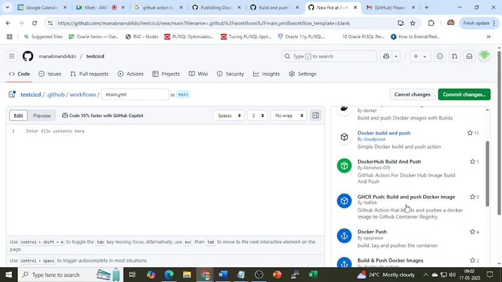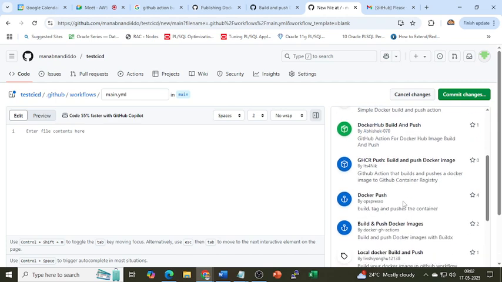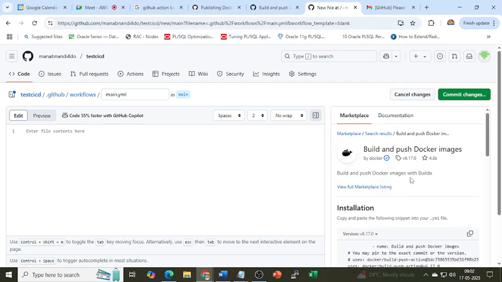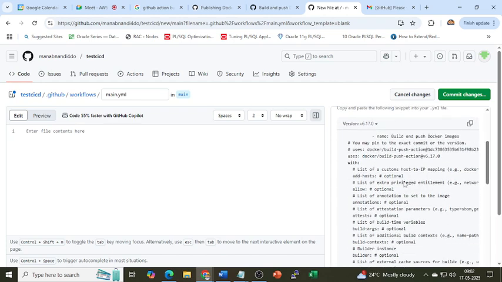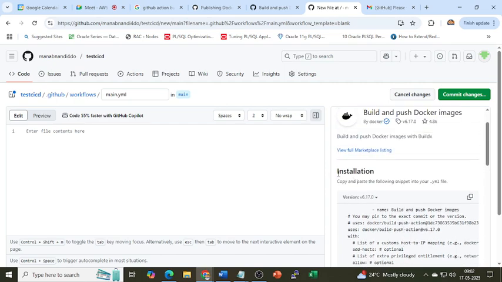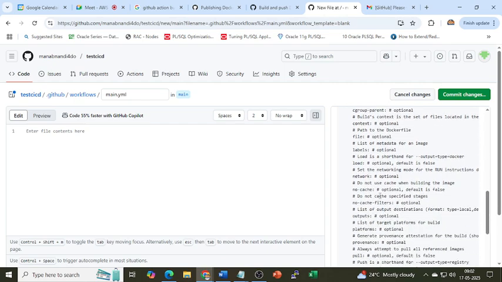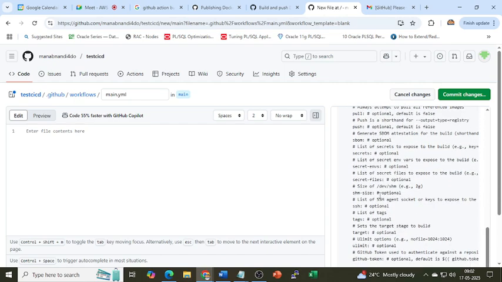Different types of code are there. Docker Hub build and push. This is Docker push. Different options are there. I'm just going to click on the first one. So this Marketplace is going to show me different installation help and others. If you go through this, it is going to help you.